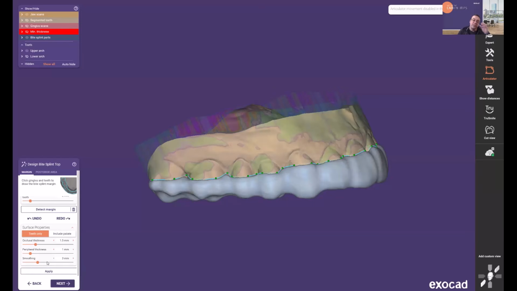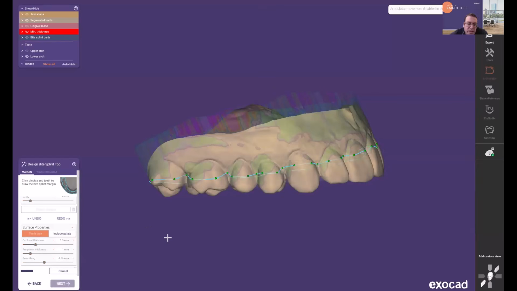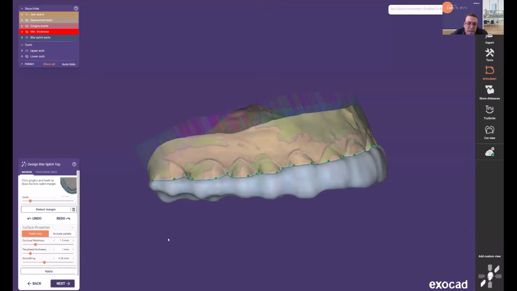Similar to how smoothing affected the bottom side layer of the splint, the setting here affects the outer surface. So if you bump this setting further to the right, the outer shell of your splint will have less of this tooth cusp detail in it. Anytime you make adjustments to these parameters, just hit the apply button again. It will recalculate. And we have a little bit smoother, flatter surface there.